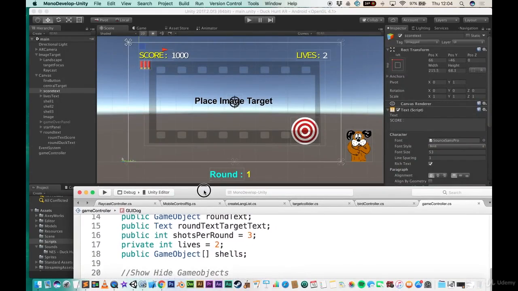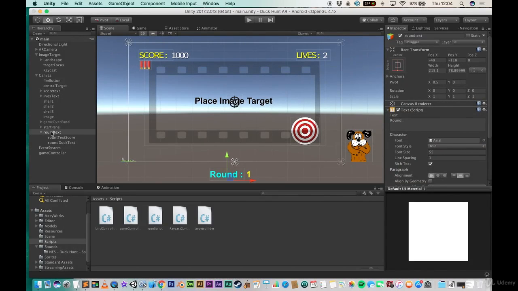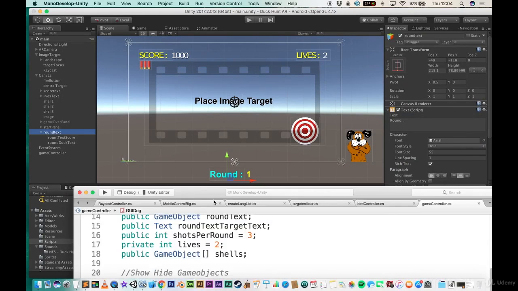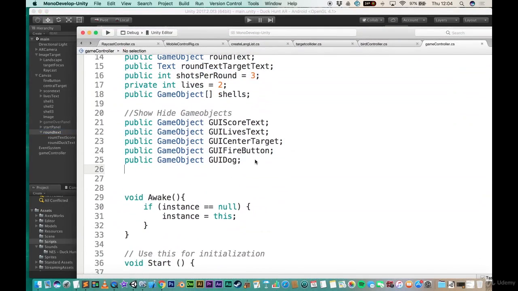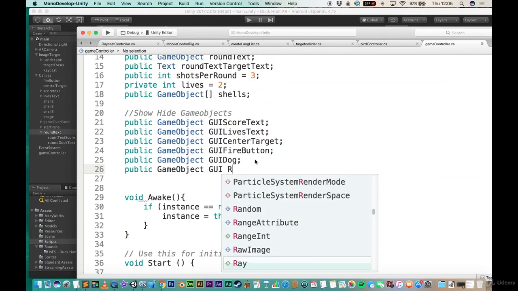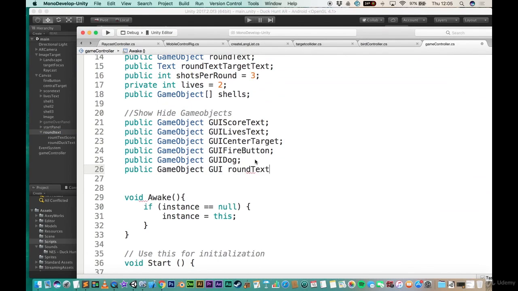The round text down at the bottom, I mean, why not? Just in case. Let's get rid of the round text as well. Bring this up. So public game object GUI round text, and get rid of the space.